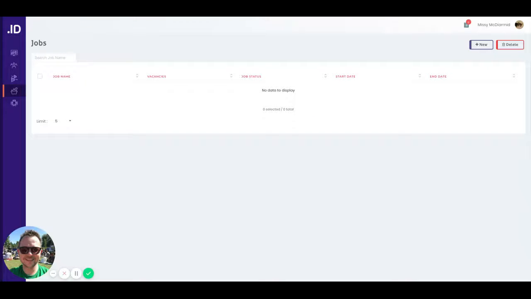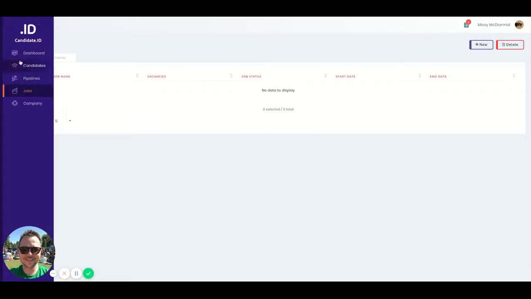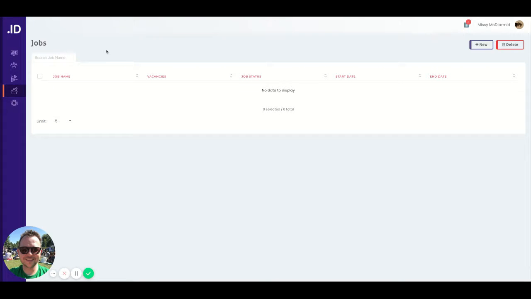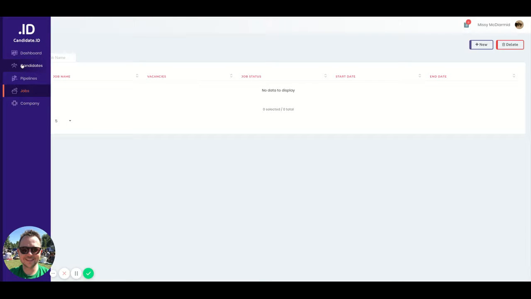Within Free Recruitment CRM, you have the ability to create a job and then add candidates to a long list. There's a couple of steps involved here, but the main thing to note when you're creating a job is that you do want to have a segment created of candidates, so a search of candidates who you want to long list against the vacancy before you actually create the job, because there's a bit of automation in play, which means that when you create the job, you can actually automatically long list candidates who have matched your search criteria.